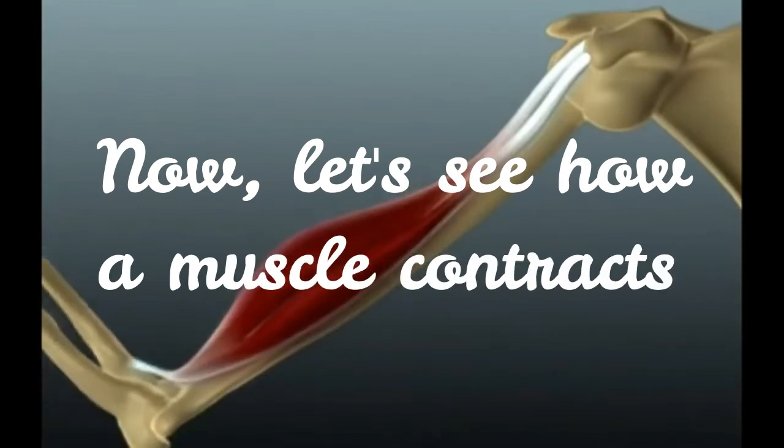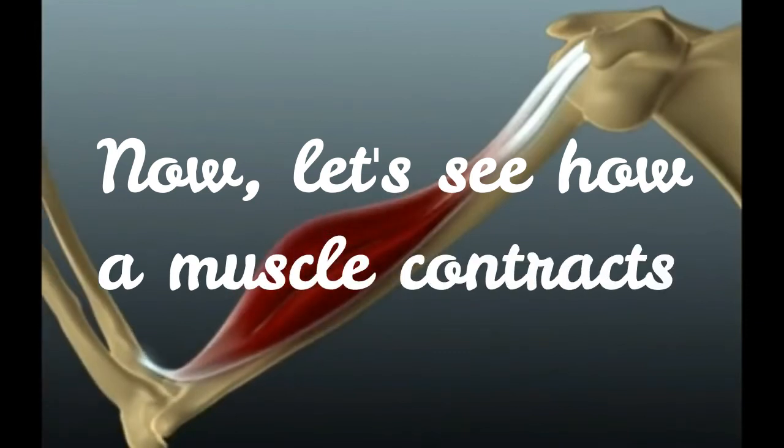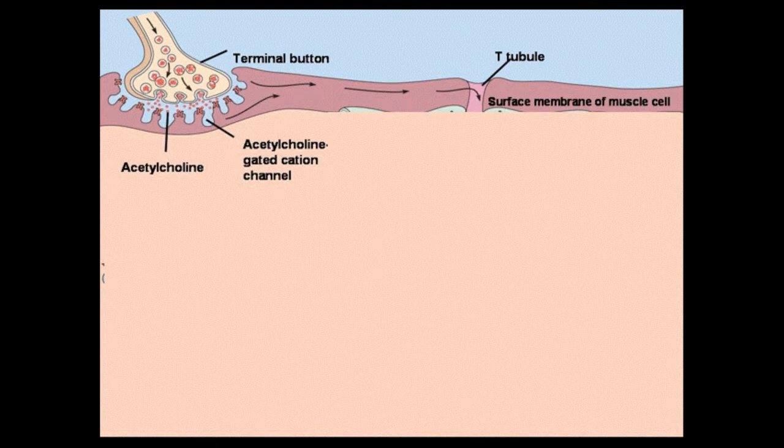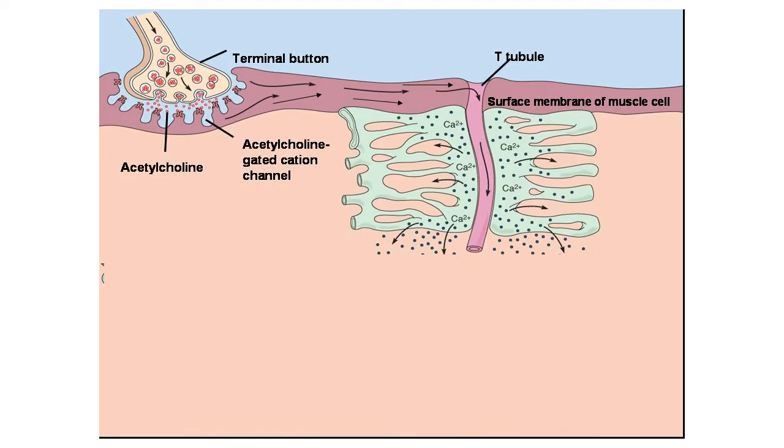Now that the action potential is generated, meaning the muscle is excited, let's see how it contracts. As action potential is generated at a site in the muscle, it travels all over the sarcolemma through T-tubules. T-tubules are in contact with the muscle fiber and cisternae, or ends of L-tubules. These cisternae excite as action potential reaches them, leading to the release of calcium ions into sarcoplasm. This calcium moves to actin so that muscle contraction may begin.